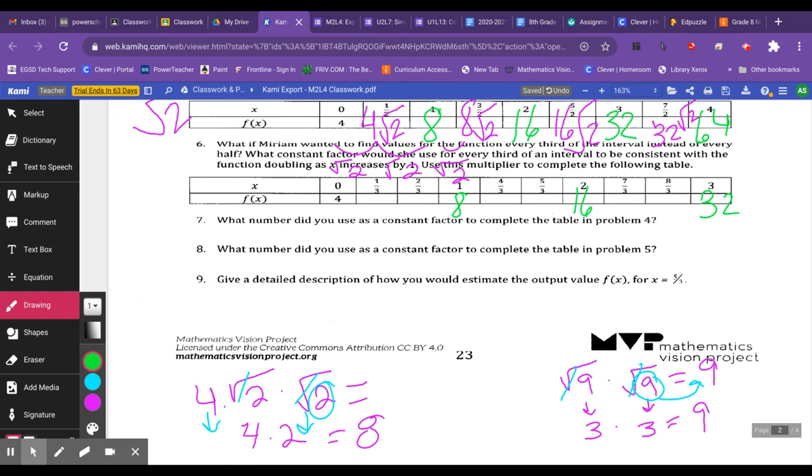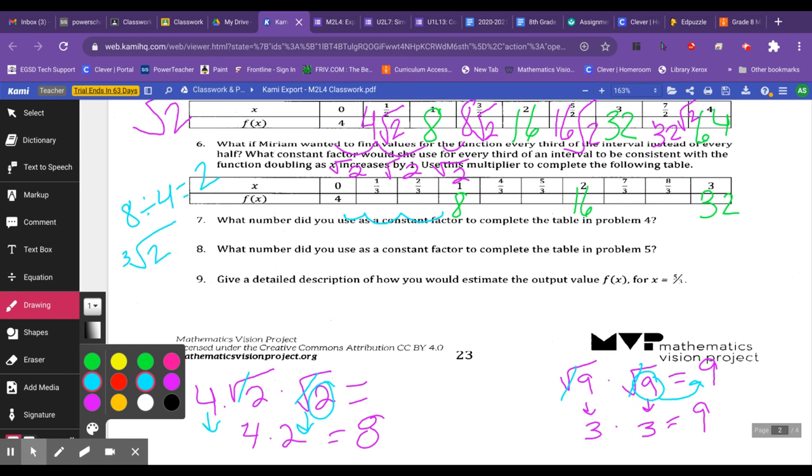So this time I'm going to use blue. So I'm doing 8 divided by 4 again, which I still have a 2, but now I have 3 jumps. So I'm going to do a cubed root of 2 this time. So here is going to be 4 times the cubed root of 2 is 4 cubed root of 2. Don't have a whole lot of space on here. Sorry for the cramming. And now we're going to do it again. Times the cubed root of 2.